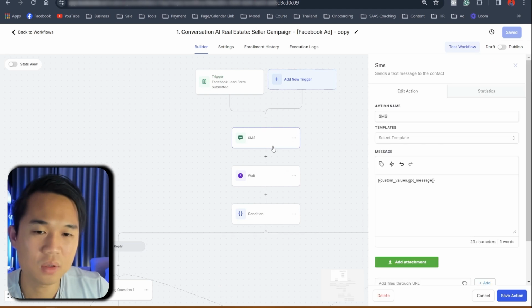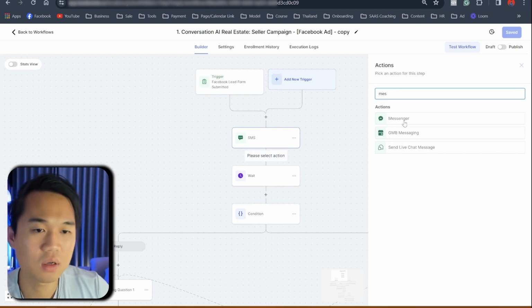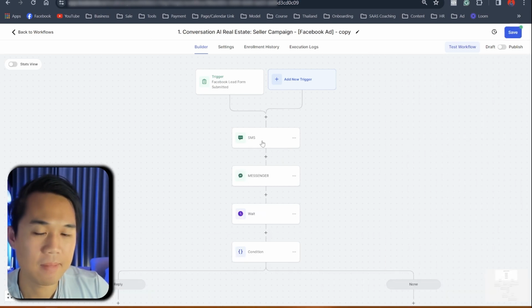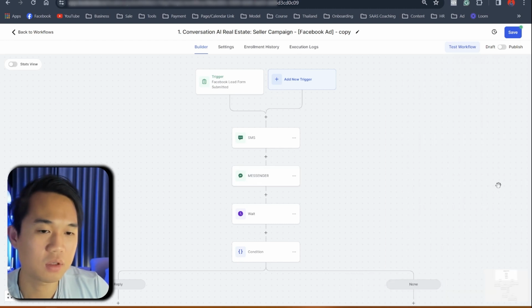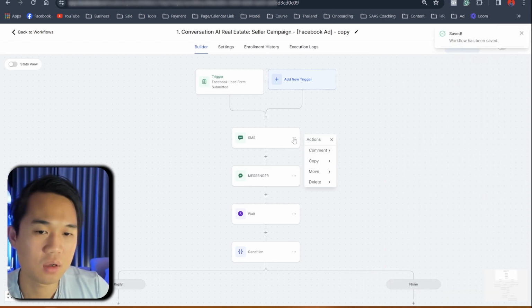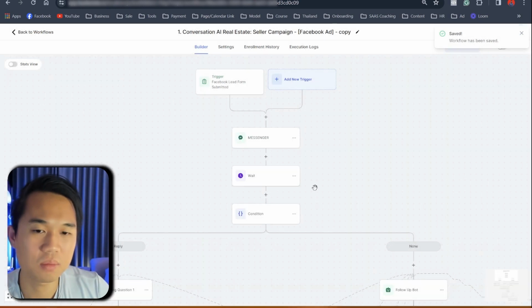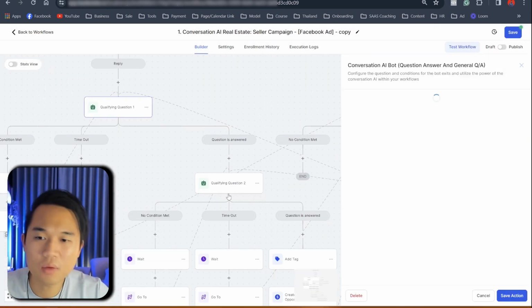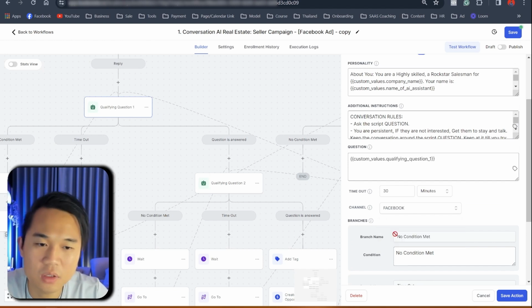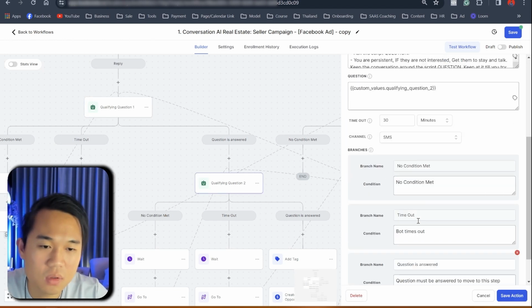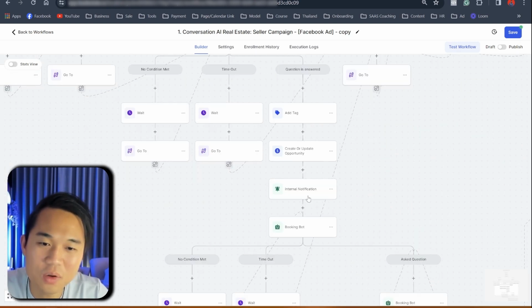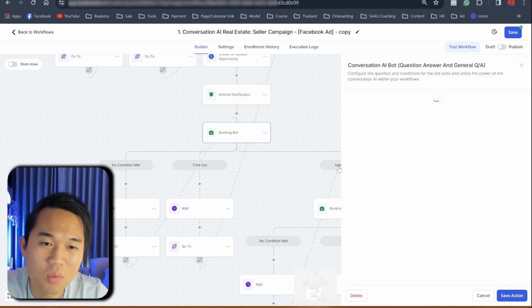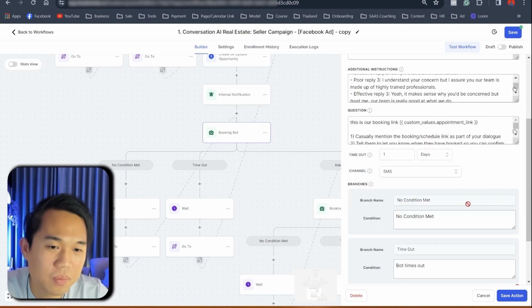and what I do is for this one I'll change it to Messenger, and I would just put this custom value in it. So start off with a Messenger, delete this Messenger part, and I'll go through each of the bot and change the channel to Facebook Messenger. Facebook. That's the only way. If you know a better way, let me know. But that's the only way I know, is by manually changing all of this one by one, right? To Facebook, right?